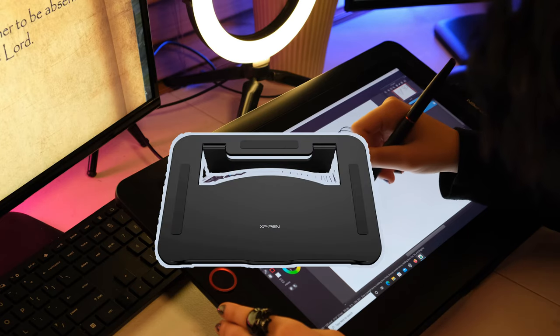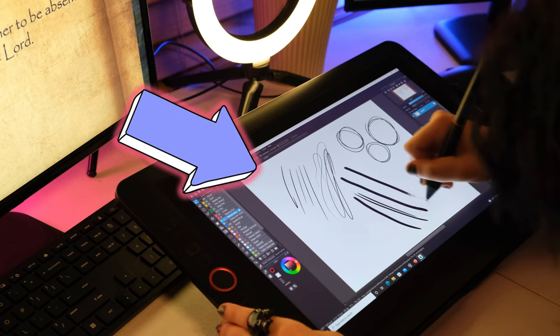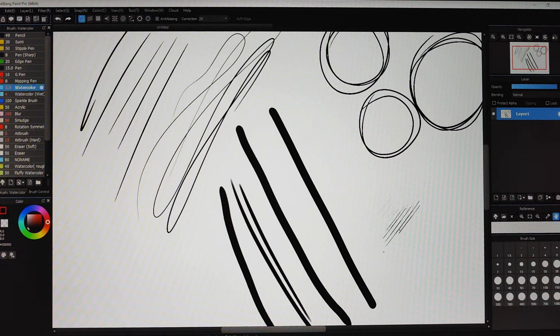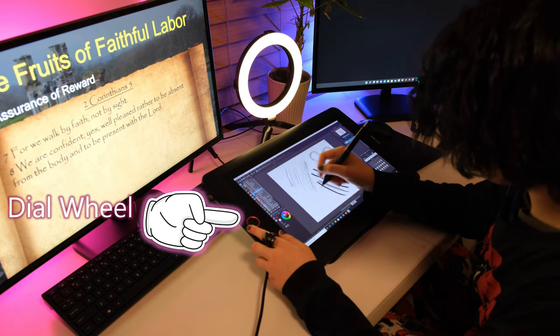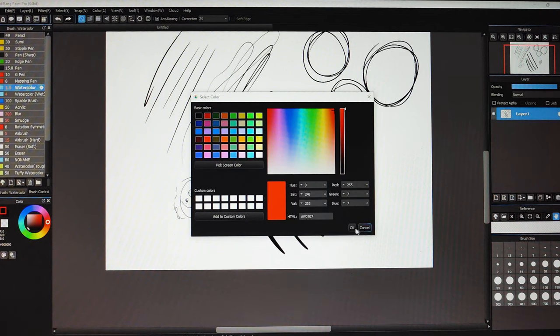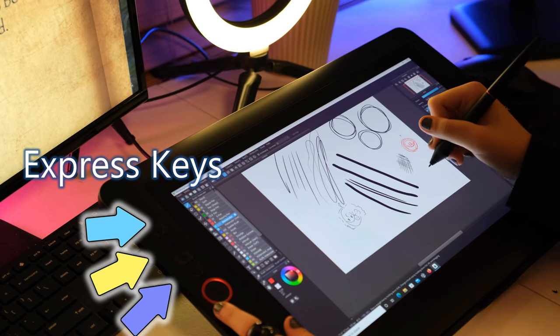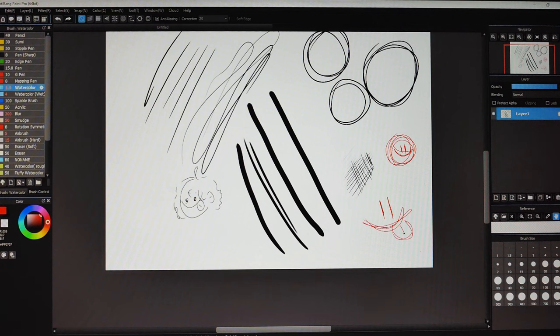And it comes with a stand. The screen also has anti-glare and anti-scratch. I programmed my dial wheel to zoom in and out, but you could also program yours to change the brush size or flip to different layers. You could program different functions on each express key to make it easier. I really like digital art, but since I'm so used to traditional, it takes a while to get used to. But once you get a hang of the mechanisms, it's really easy.